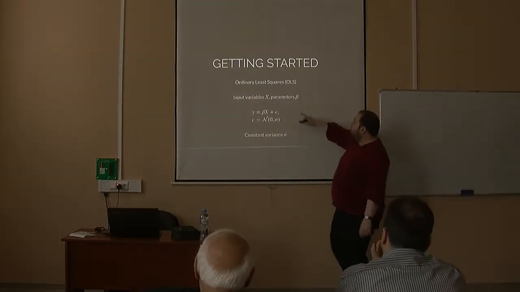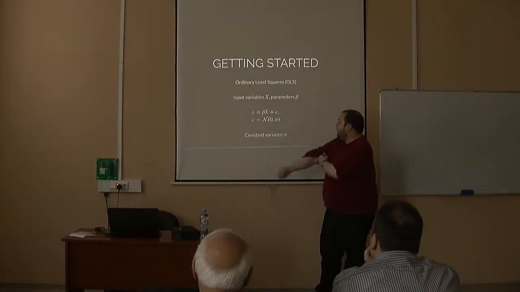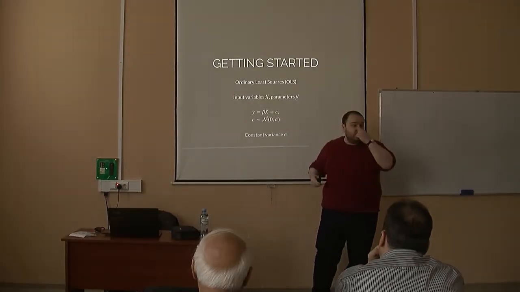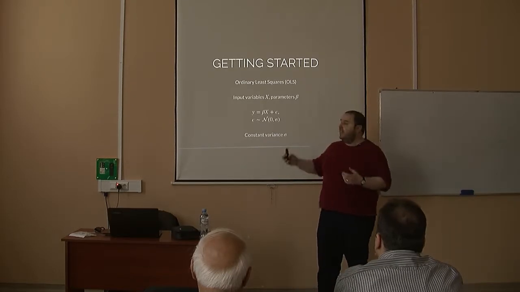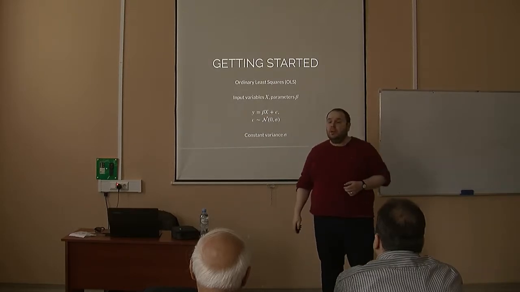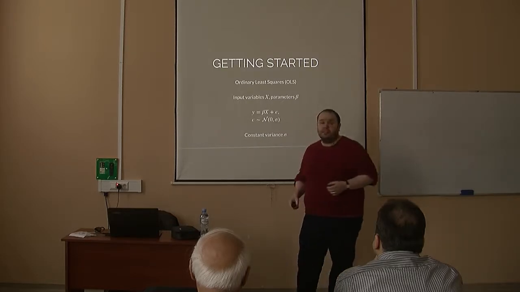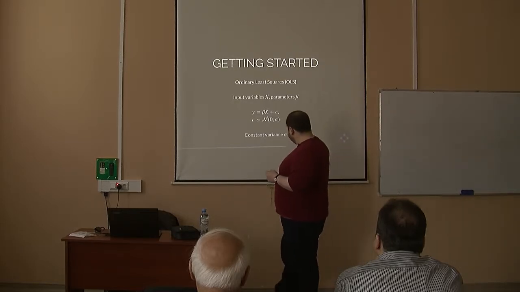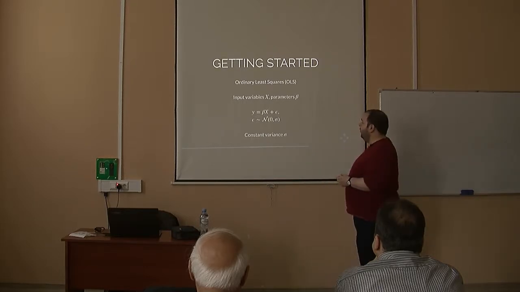And what we tend to do is, there's a whole bunch of methods for this, but the standard one is to use ordinary least squares. Maximum likelihood is the same. You essentially have some kind of matrix transformation. You solve a bunch of linear algebra, and you get your answer out. And the answer is the maximum likelihood estimate of those beta parameters. That's basically what's going on. And you have a constant variance sigma for the error. So we're assuming that regardless of what data points we're looking at, we always have the same fundamental noise that we're not capturing in the model.